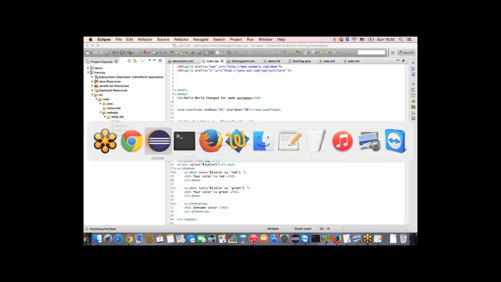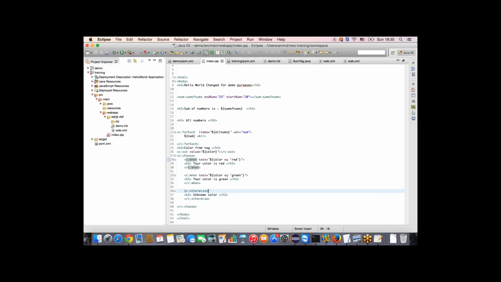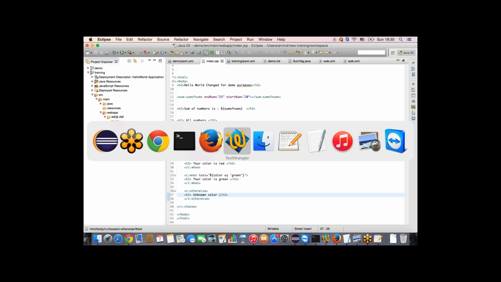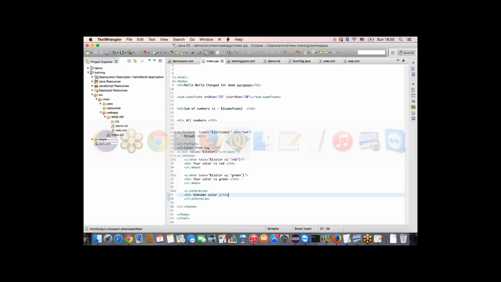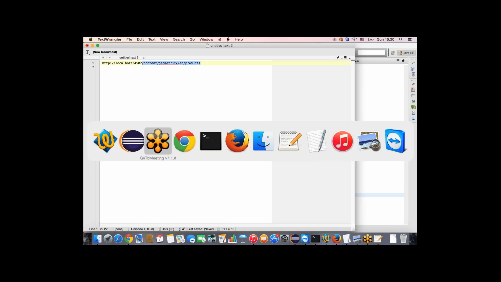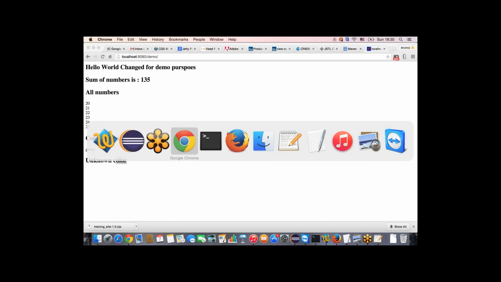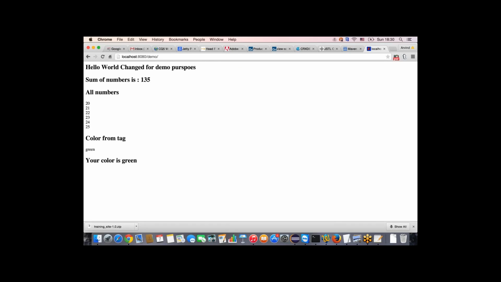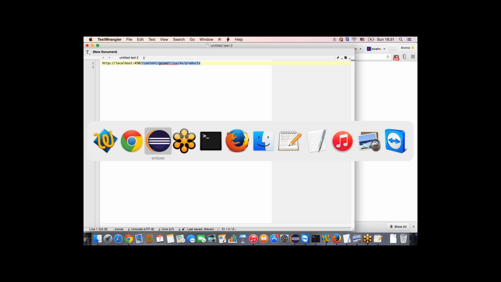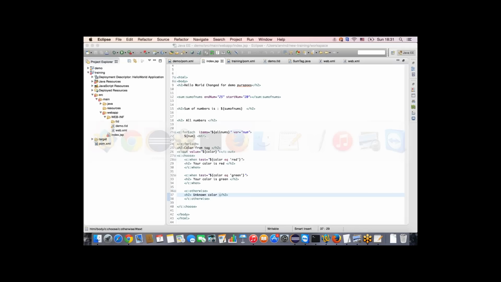We can put an if also there, I think. I am just showing this is there. Okay, your color is green here. So maybe that was wrong or something. Basically, you need if, choose, when, looping, and something else. But deeper into the custom tag library, I will leave it as an exercise to you because this class is not to learn Java, JSP, and something else. These are the essential tool set.